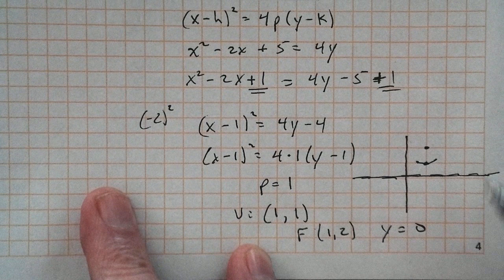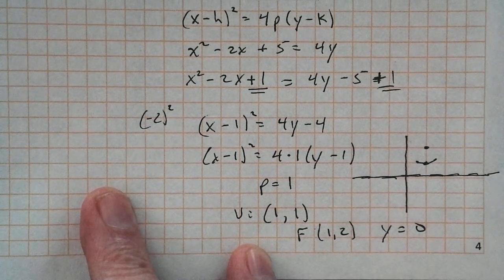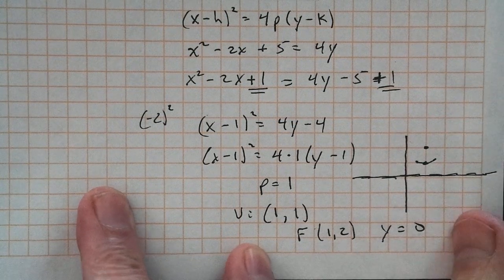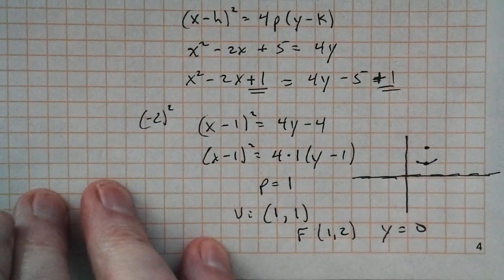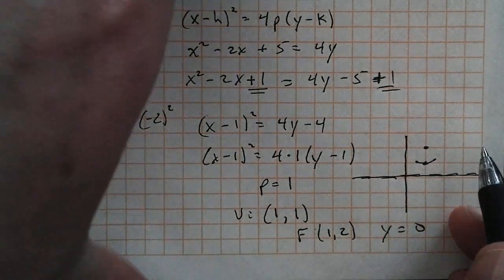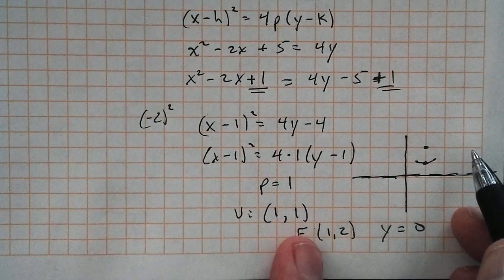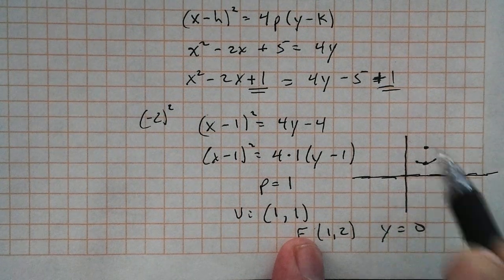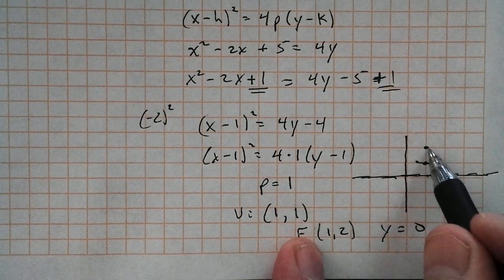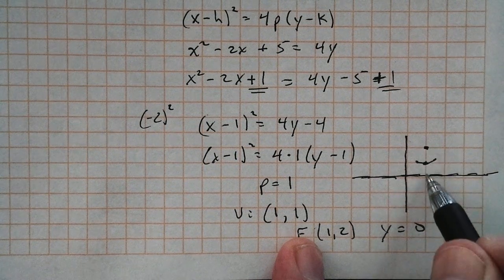And all we're left to do is just graph this accurately. And here's where people typically lose a point or two, even though they shouldn't. They know what they're doing. The definition of a parabola is it's the set of all points equidistant from a given point, the focus, and the directrix. Now the focus and directrix are 2 units apart.